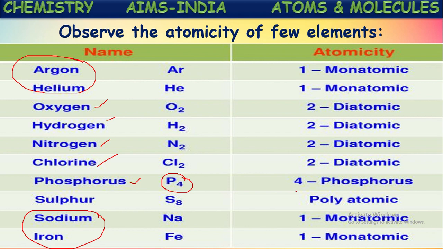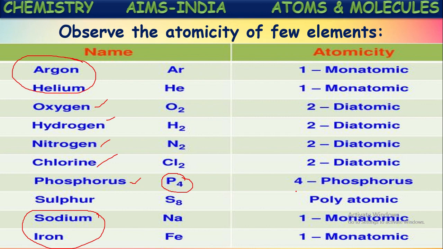To say exactly with the number of atoms present in each molecule, ozone is said to be triatomic, phosphorus is said to be tetraatomic. Tetra represents four atoms. Similarly, if you see sulfur, sulfur molecules contain 8 atoms in each. 8 atoms combine together to form one molecule of sulfur. So sulfur is said to be octaatomic. Octa represents 8. So the octaatomic element is sulfur. It contains 8 atoms in each molecule of sulfur. Okay, these are called polyatomic elements. Okay, this is about atomicity.